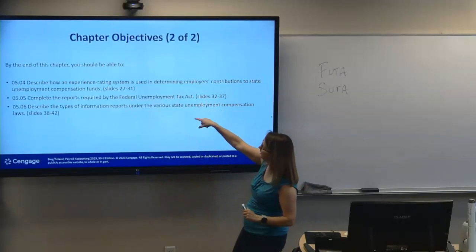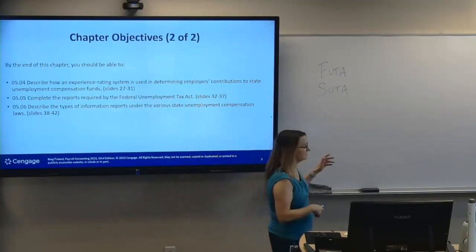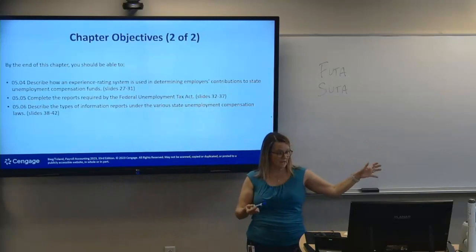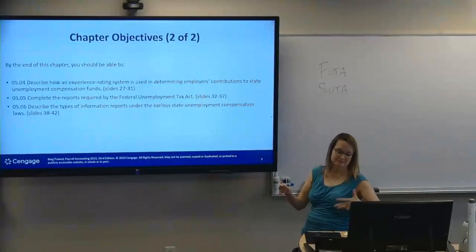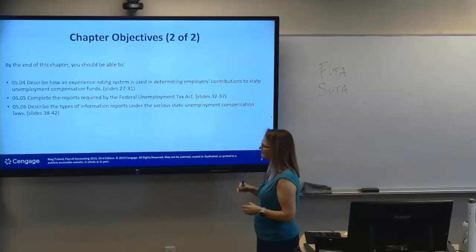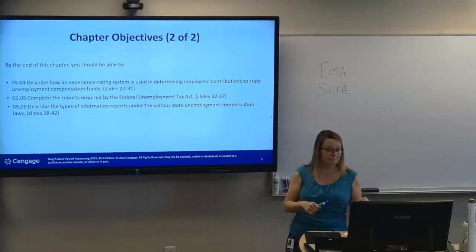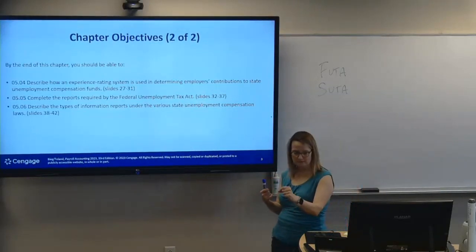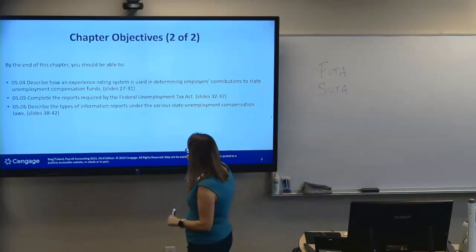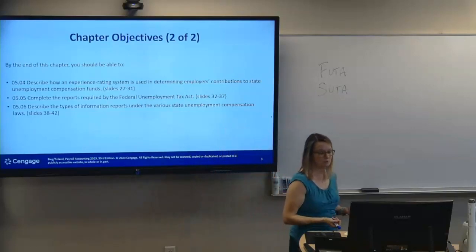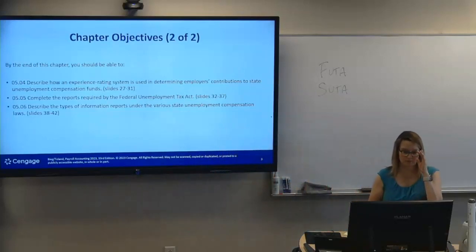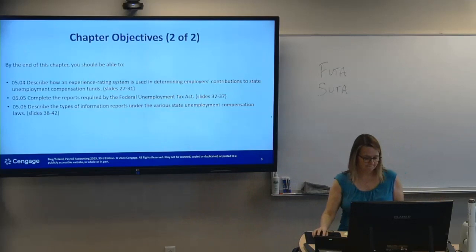The reports that are required for FUTA tax, I've written it up here already, the 940 form. Luckily, it's only due once a year, so it's not a quarterly requirement. But again, we have different payment deadlines from reporting deadlines for the unemployment. And then information reports for the states as well. We'll look at Iowa in particular for the form that's required. The state forms are due on a quarterly basis.